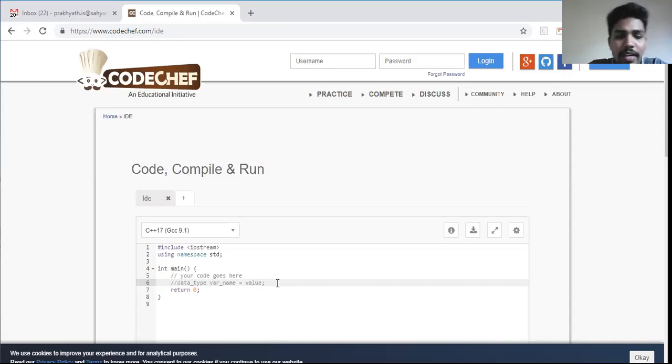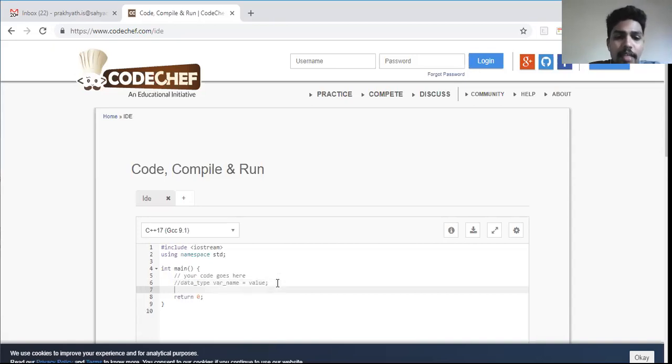Okay, so we'll see different kinds of variables which are supported in C++ and which we can use in our code snippets. If I want a number, usually a number can be a real number or a decimal number. So we usually have two different kinds of data types for doing that. One is integer, which is used for storing integer variables. When I say integer, if I'm talking about a 16-bit compiler, the compiler allocates 2 bytes of room space for an integer.